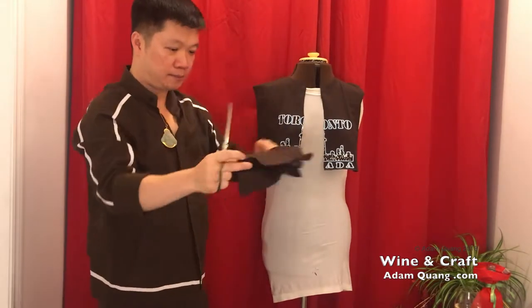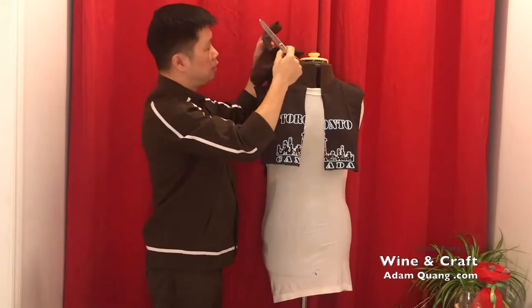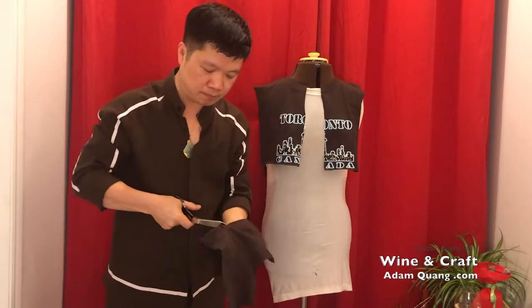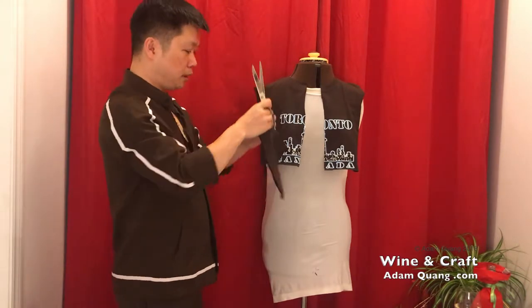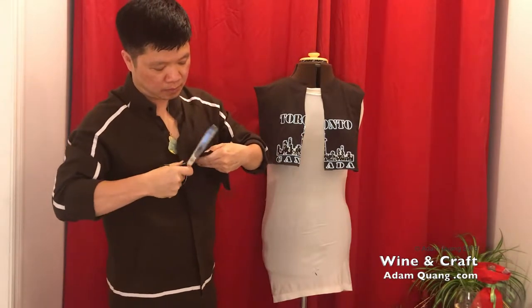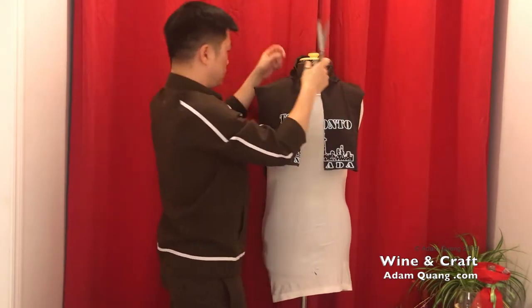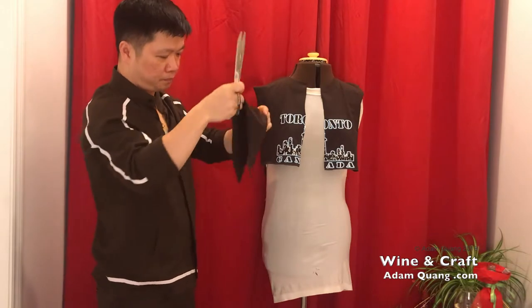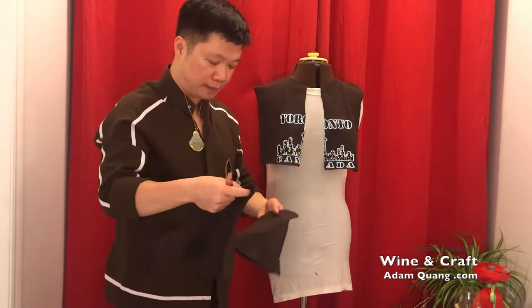What I'm going to do is, I'm going to use the sleeve as a collar for both sides. And this should be enough. So I'm just going to cut the sleeve off along the edge, and then cut open the seam. And then we're going to use it as a collar. I'm going to take both sleeves and then we're just going to do the same thing.